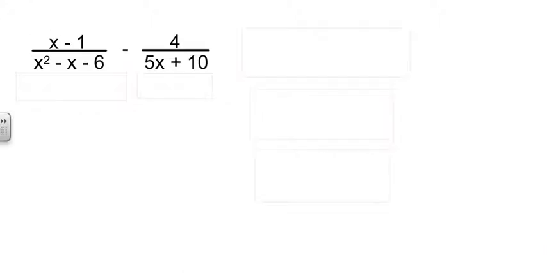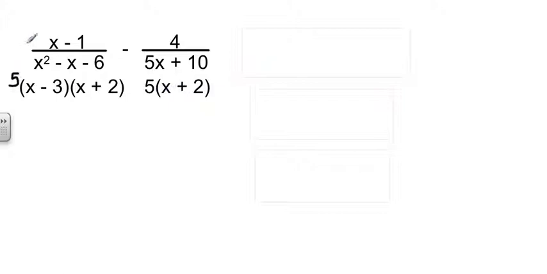Okay, let's do the next one, where we have a subtraction. Now with the subtraction, people have a tendency to make a mistake, and I'll call your attention to it when we get to that step. First step is we need to factor. So we factored and we factored. Now we start playing the what's missing game. What's missing from this group that's over here? There's a 5. So I need to give this side a 5.